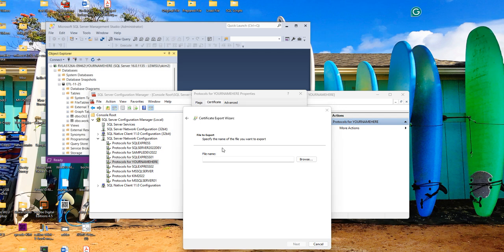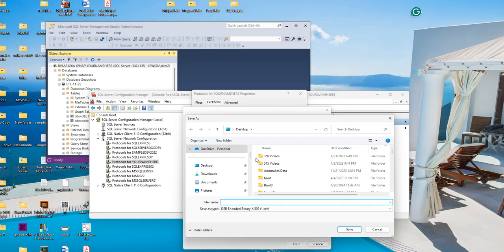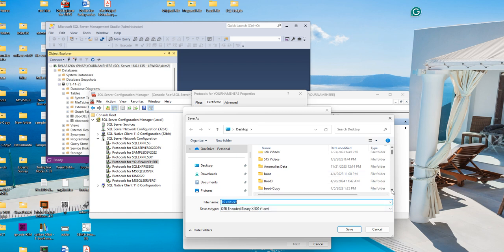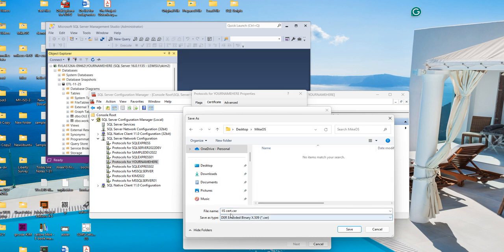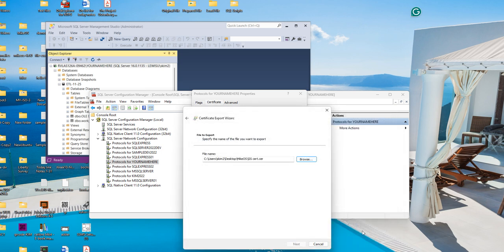And then we're exporting the file, so you can just give it a browse. You're going to put it someplace you like, and I think I put them on desktop. And here, you can give it a name, whatever you want to give it. But I think I called it IIS cert, and if I do that, it's already there. But I'm going to pretend that it wasn't there. But I want to, and then save, right?